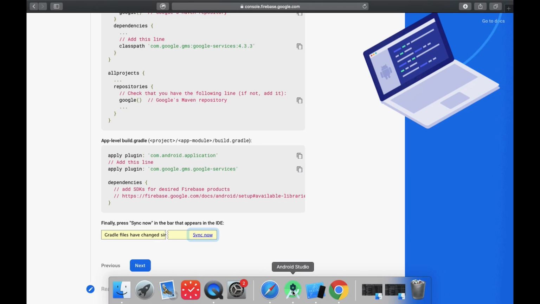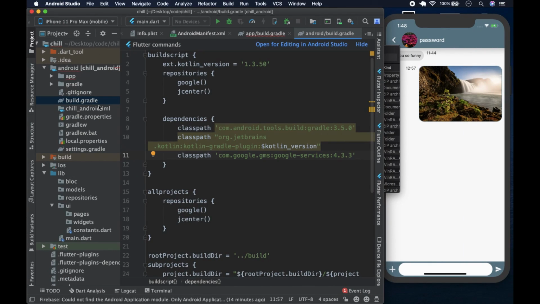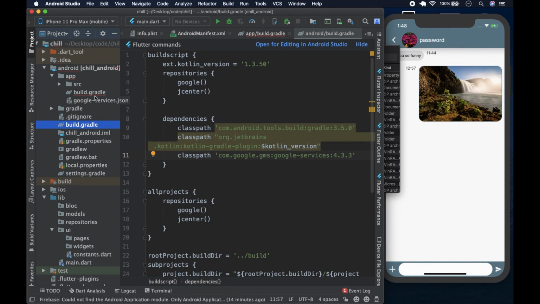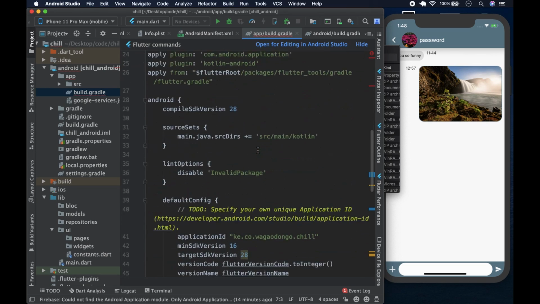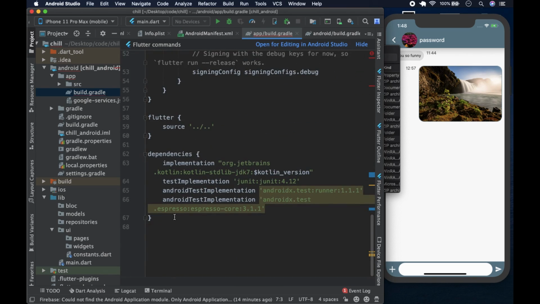Okay, so that's usually, is it at the bottom? So the app builder Gradle, we should copy this file somewhere at the bottom, I think, like so.